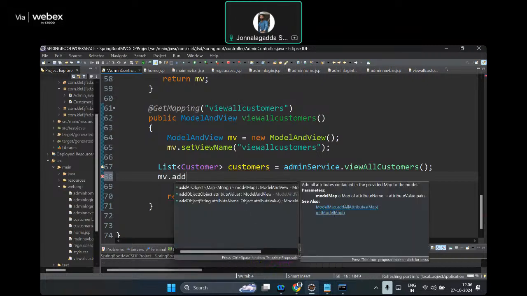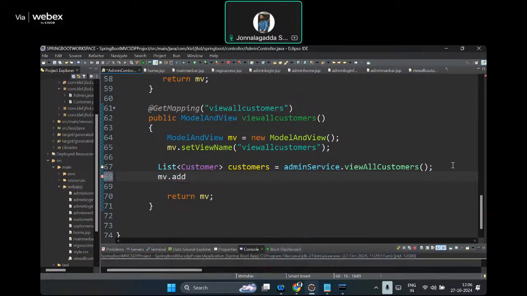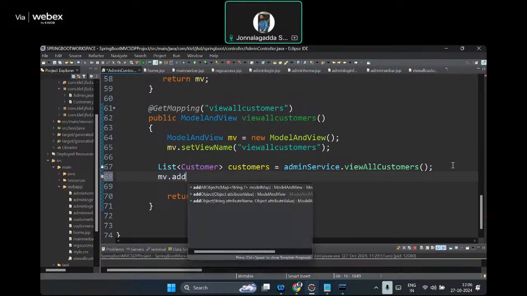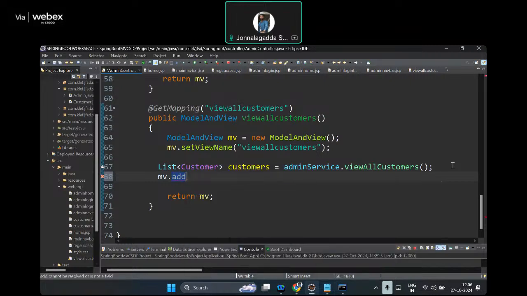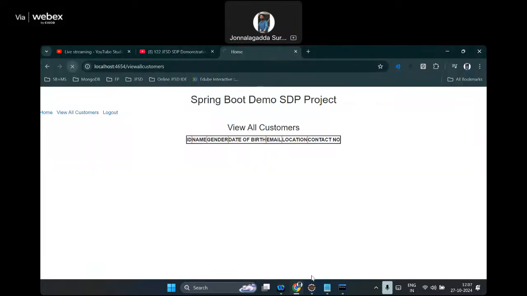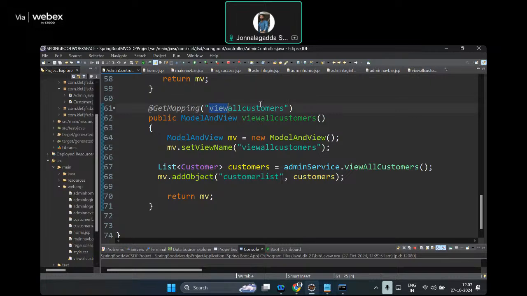MV dot, when you want to add any data, you can add directly MV dot add object. Customers, customer list is my variable name. Customer is my value. Okay. Refresh. Now, if you just run this, the file will open along with this data.